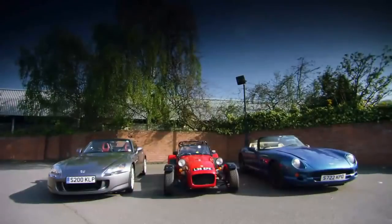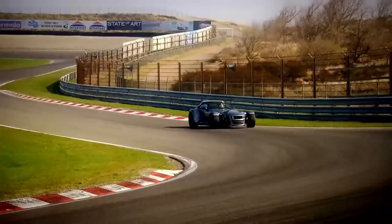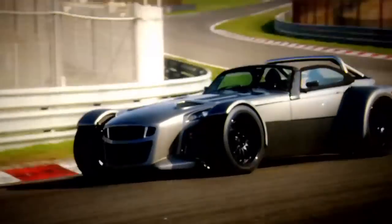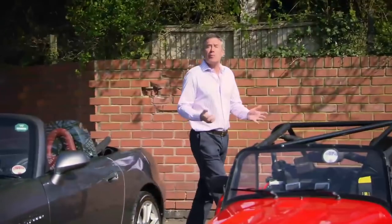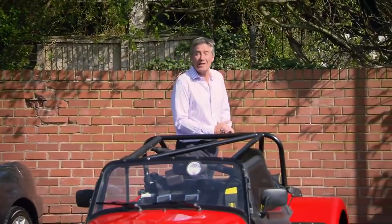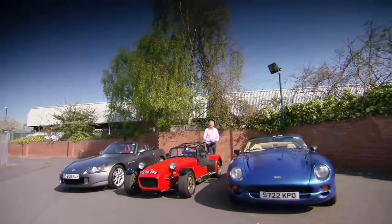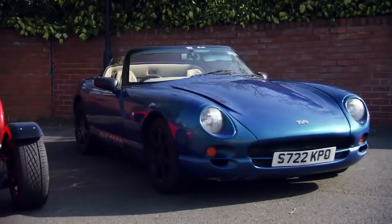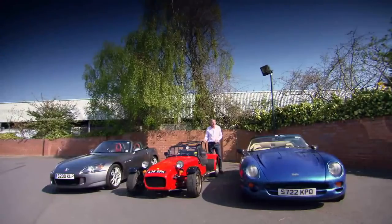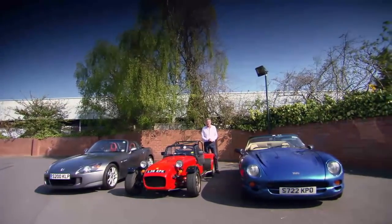Now it's time to look at some cheapskate, cut-price versions of another car we've driven in the show. Swoopy styling, a serious turn of speed, the prospect of some rear-wheel drive hooliganism. These are the best cheapskate alternatives to the bonkers Donkervoort that Vicky thrashed in Holland. But instead of £100,000, prices start at just £4,000.